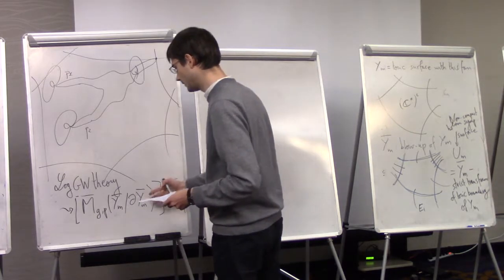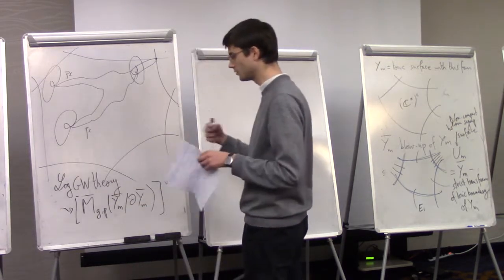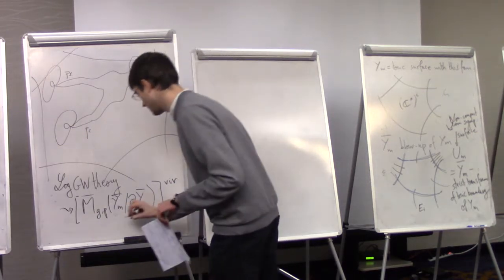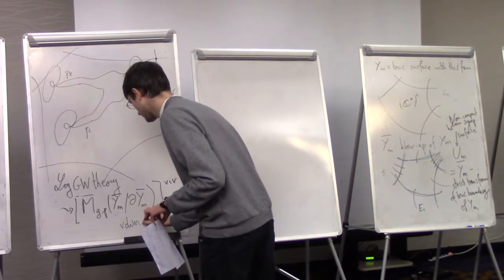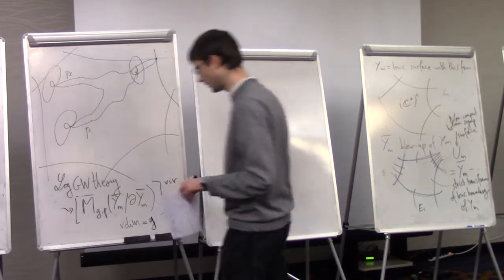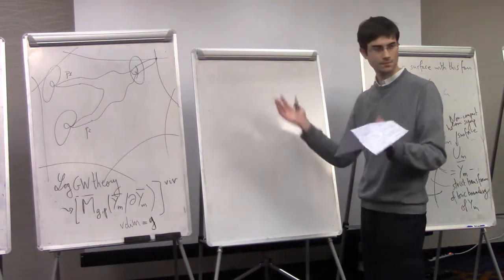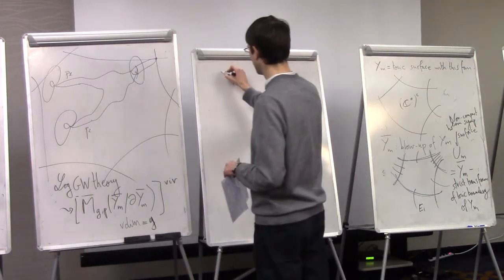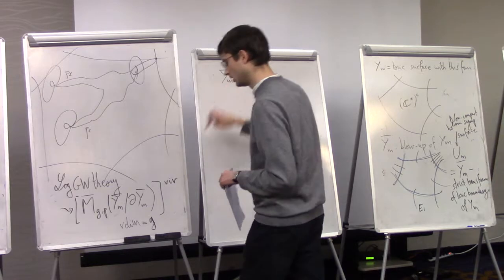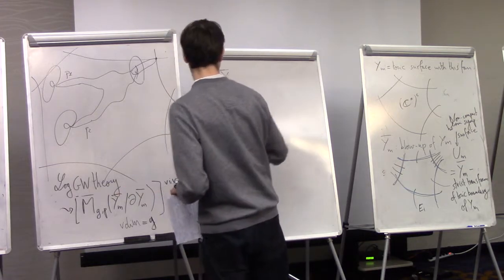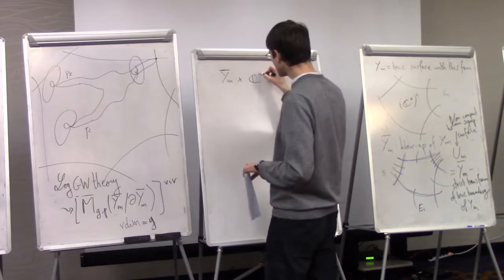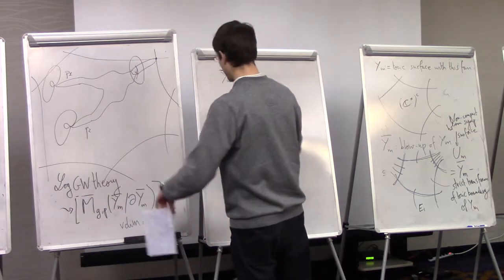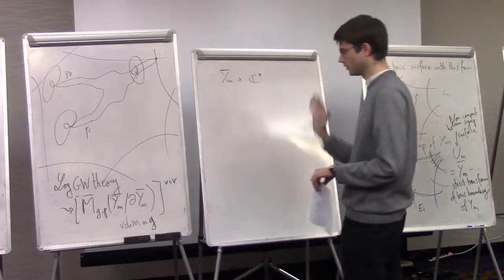Okay, so if I define this moduli space from a surface point of view, I really look at just stable log maps to the surface, and I look at the corresponding virtual fundamental class. The virtual dimension, you can check, will be G. So in a surface, the virtual dimension grows with the genus. But because of what I said at the beginning, that you should really think of a three-dimensional geometry, something like this thing times C star, you should really think that there's a kind of trivial third direction.